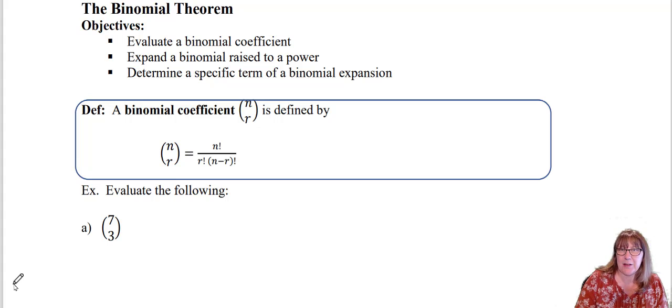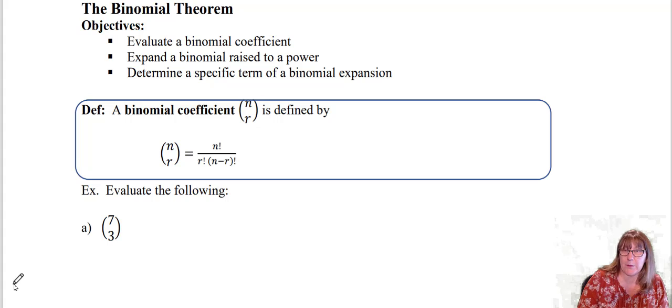The reason it's called the binomial theorem is because it's going to lead us to be able to multiply binomials raised to a power more easily than if we had to actually write those and repeatedly distribute. We'll see what I mean in a second here. Let's talk about what a binomial coefficient is first. That is our first goal. That is what you need to be able to do.